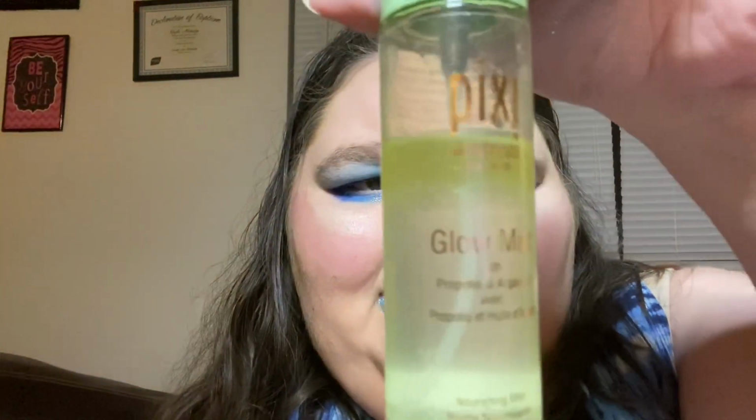Last step is setting spray. I'm going to use the Pixi by Petra Glow Mist. You can use this as primer or setting spray. Before you use it, you need to shake it up. And then you just spray. And here's the final look.